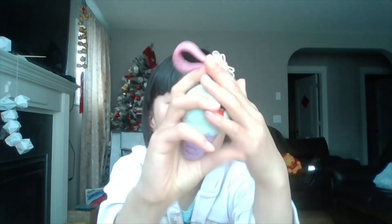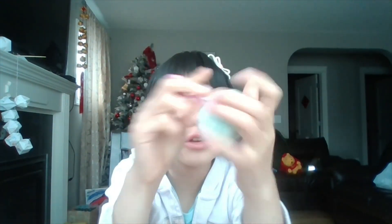I've had these two squishies for about one or two years already, and their scent is still so strong. I don't even know if you could find this at Claire's anymore — yes, I bought this at Claire's — but I'm not sure if it's still available. But I found it and it smells so good.